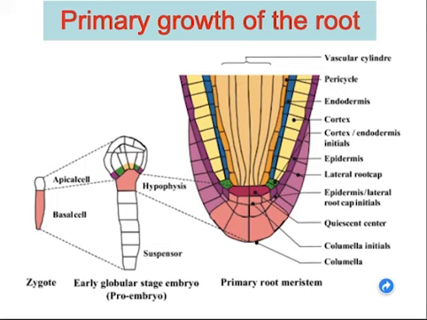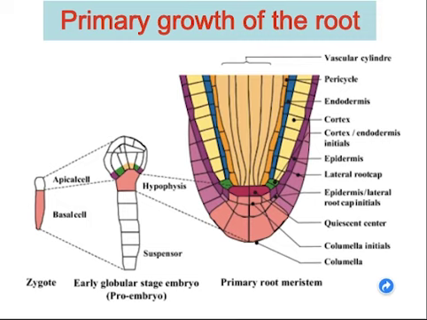Root tissues are produced from the root apical meristem by a highly stereotypical pattern of cell divisions. Root meristems resemble shoot meristems but have two important differences. The first is that they have a root cap covering the root meristem. So this one is a root cap that covers the meristem cells, and there is no segmental arrangement as seen with the node-internode module of the shoot.